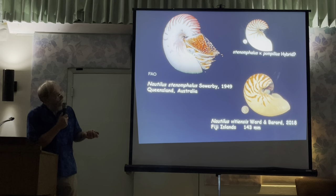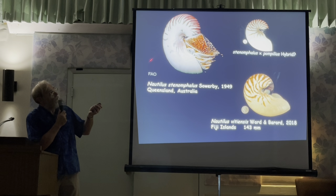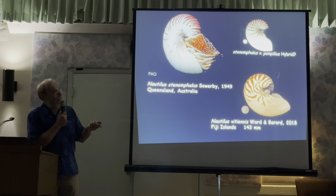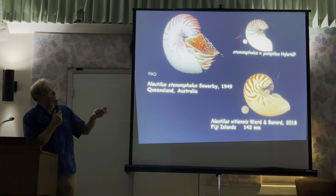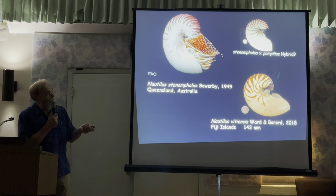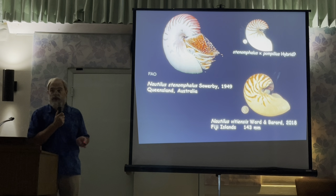And here's one I don't have in my collection. I'm still looking for one. Asanomphalus, they called it. Some differences. The stripes don't make it to the center. It's also perforate here. It's got a hole. You can look through it. The closest I came is this specimen I've got. They're found in northeastern-most Australia. This is close, maybe a hybrid, because regular nautilus are found with it. It's got the perforation, but the stripes aren't right, of course. And this one was just named a few years ago by Peter Ward and some other people, called vitiensis, from Fiji. I happen to have a specimen.